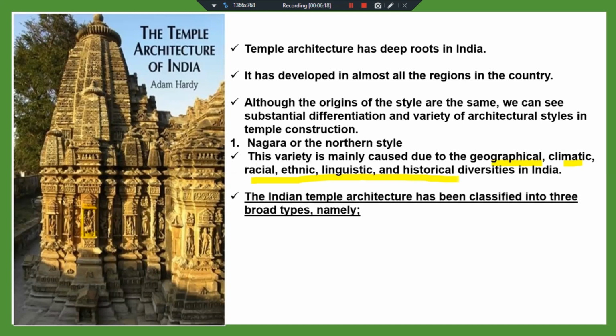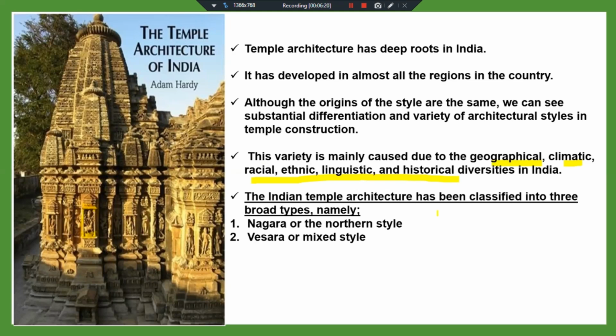Now, Indian architecture is basically classified into three forms. One is your Nagara style. Nagara style is found basically in North Indian temples. Vesara is a mixture of North and South Indian, and Dravida is a typical South Indian structure. The basic difference between Nagara and Dravida is the carvings. The carvings in Dravida are very minute, very detailed, very precise. But in Nagara, they're a little broad, and they believe in showing fewer figures, but in huge size. Right. So this is your temple architecture.